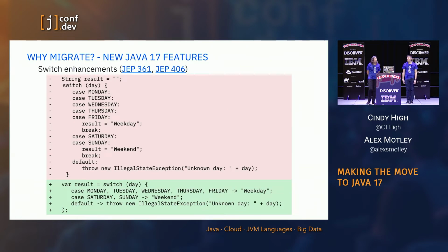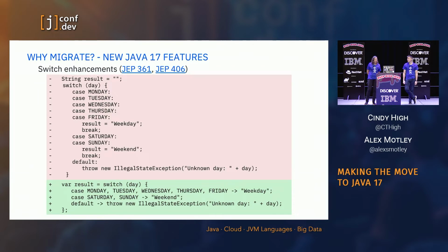And one of the last ones to talk about is the switch statements, switch case assignments, to be able to avoid the bug of not putting your break in there, to assign data to a variable as a result of a switch statement, and the ability to have multiple labels, multiple constants, comma separated, to do your case with.